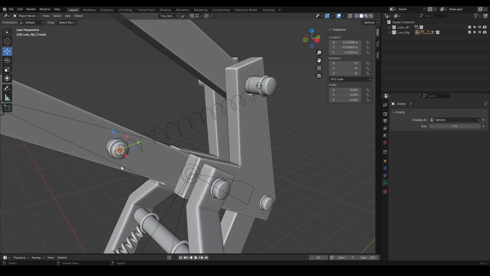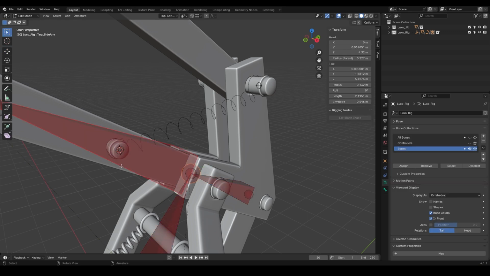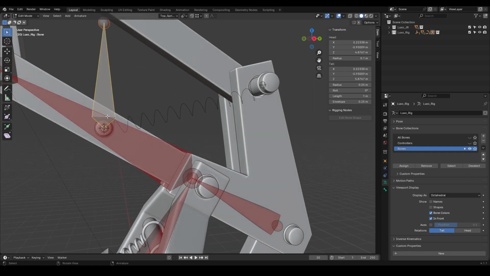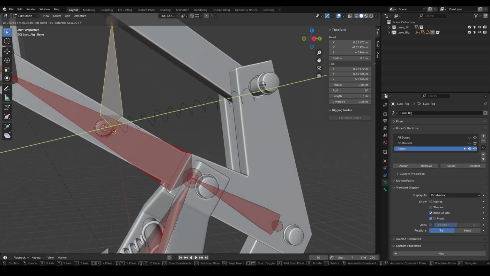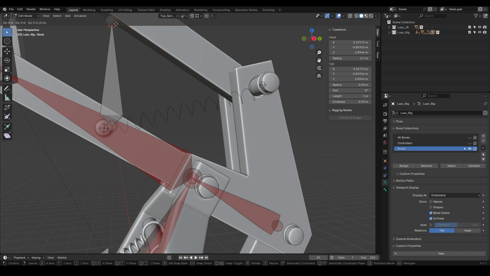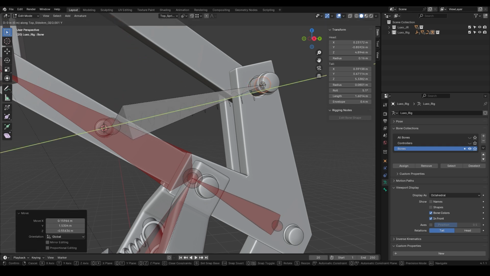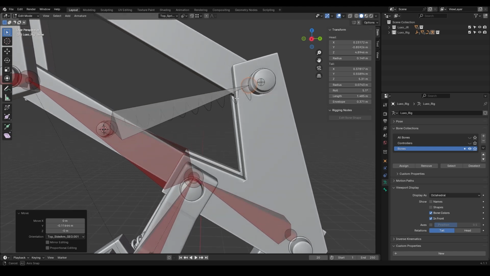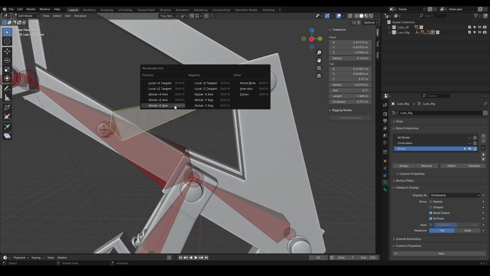Then I go to Edit mode on the rig and press Shift A to add a new bone. I move this bone along the y-axis so it's placed at this point, where squash and stretch should start. I snap the tail to this empty with Control, but then move it along the y-axis to this point, where the other side of the squash and stretch for the spring is located. I select the bone and press Shift-N to fix its roll.